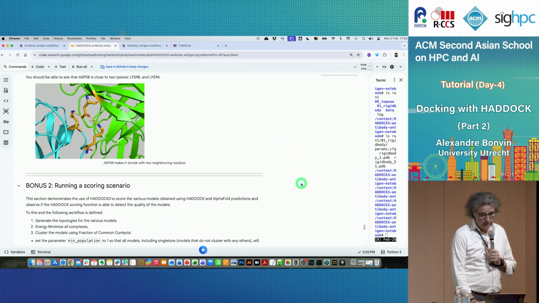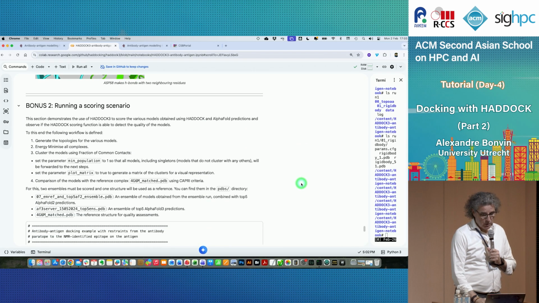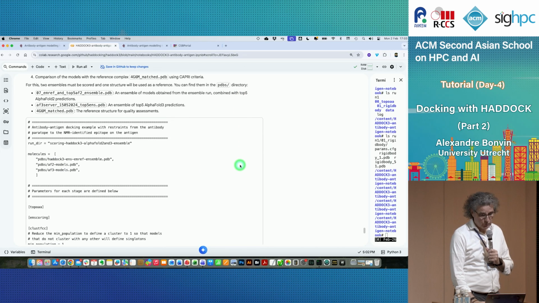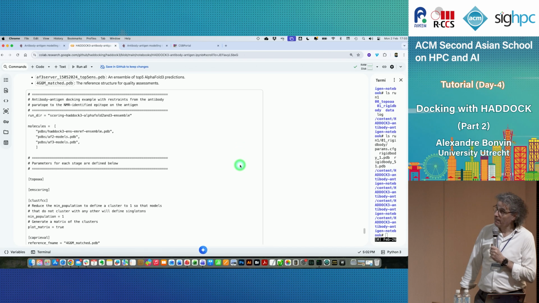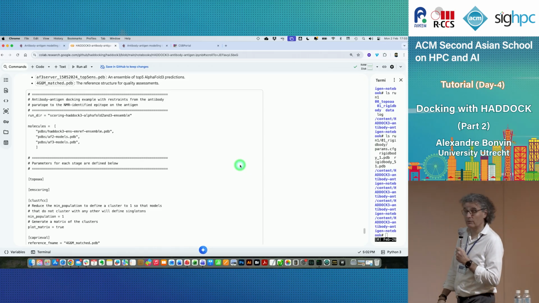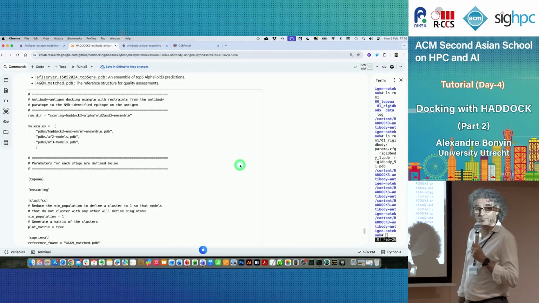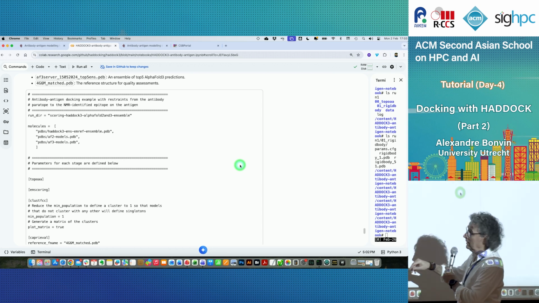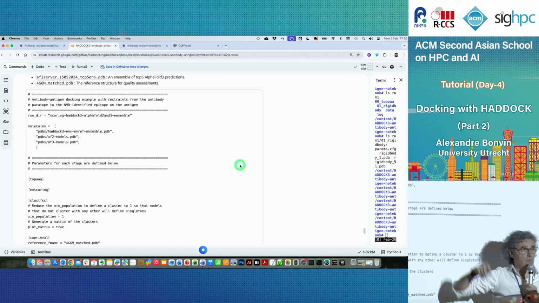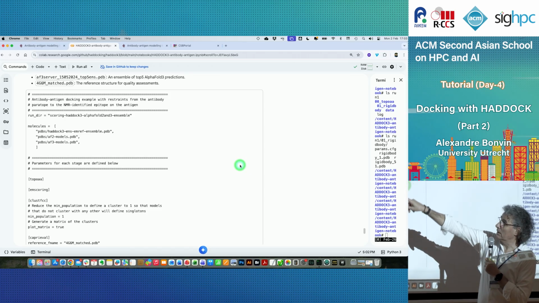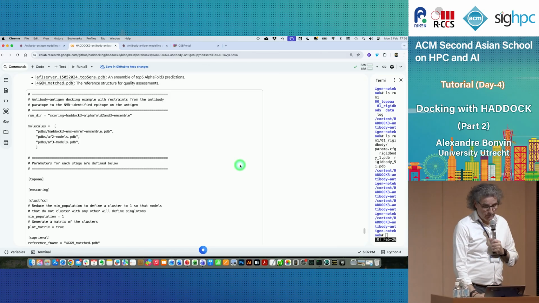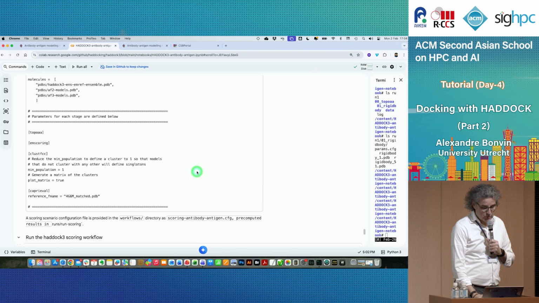So that's one scenario. The other one is a scoring scenario. Here, if you have a set of models, that's what we are using, for example, to score complexes in CAPRI. So we did modeling of this complex with AlphaFold 2 and 3. So this is the scoring scenario again. There are the AlphaFold predictions here: an AlphaFold 2 prediction, an AlphaFold 3 prediction, and then a set of structures that were obtained with HADDOCK. And then we have a very simple scoring workflow.